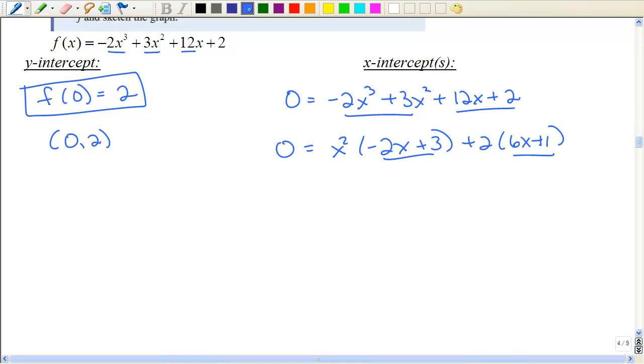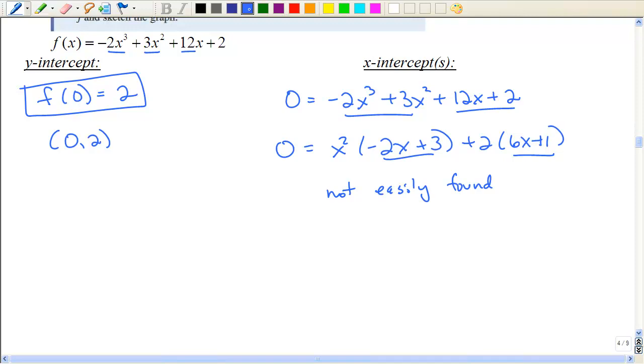And so if you read the book, it says if you can't find the x-intercepts easily, then blow them off. So I'm going to say this is not easily found. You don't have to worry about that happening on the test. I'll let you know if I want you to find the x-intercepts, which means you would be able to do them.